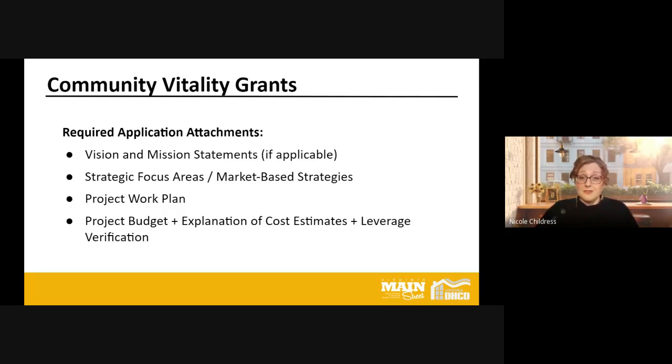All of the leveraging funds, including contracts, memorandums of understanding, award letters, and other documentation that confirms the commitment of other resources for the project, should also be included, along with documentation and calculations for both in-kind contributions and volunteer hours. So depending on the project type, you may want to also include additional supporting documents such as maps, project renderings, your program design, any RFPs, requests for proposals that you've got out, and local regional development plans and studies.